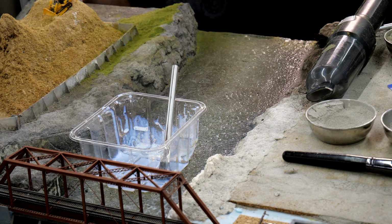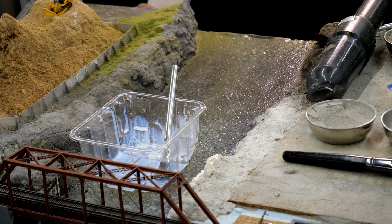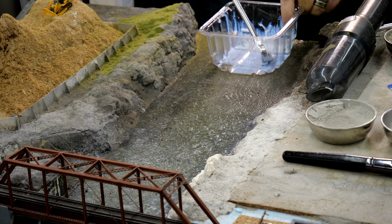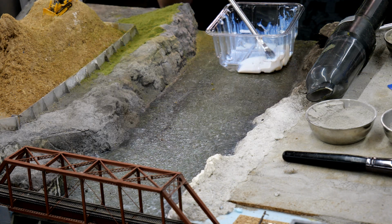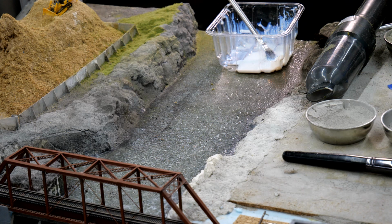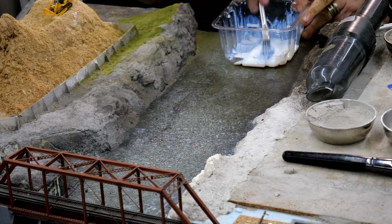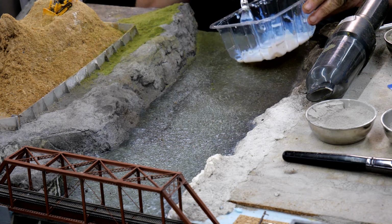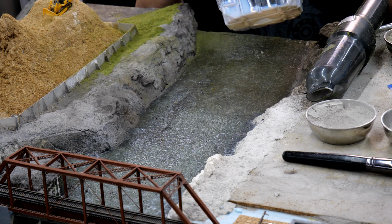I really should have a mask. Oh, man. That stuff's a little twitchy and itchy. More basing glue. Now again, you could use Mod Podge and water. You could use matte medium and water. All sorts of different options.